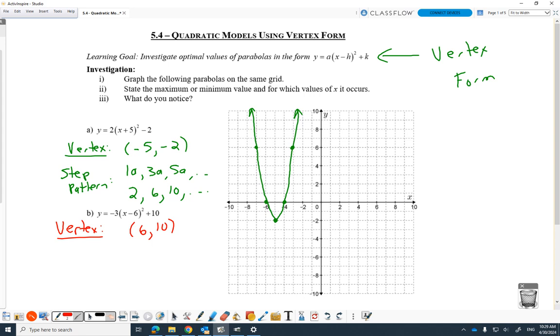Step pattern. Okay, let me catch up here before you say it. Step pattern. -3, -9, -15. Are you writing 1a, 3a, 5a anymore? She's over it. I'm over it too if you are on your test. If you just write down the step pattern, it's right, I'll take it. But this is like an insurance policy on tests and so on.